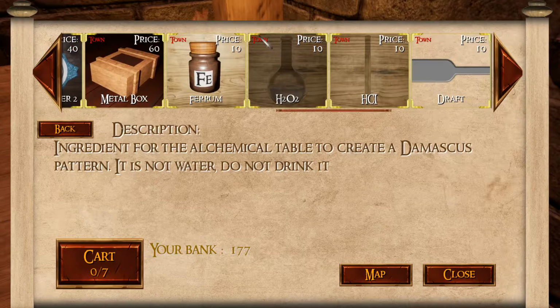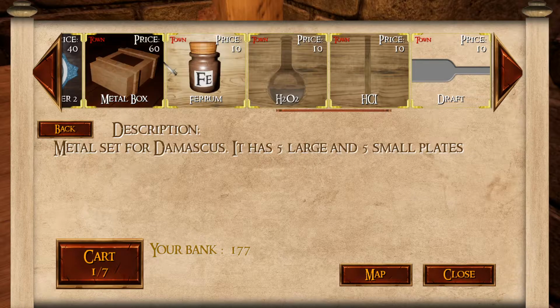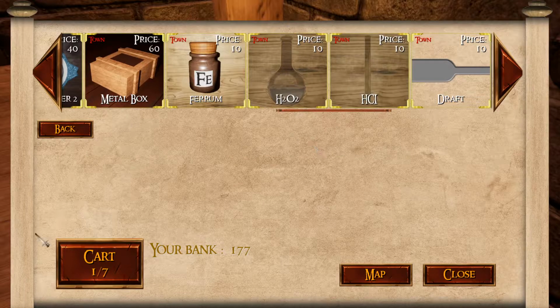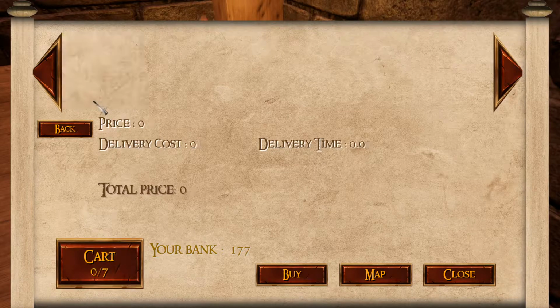Did not know. Alchemist table to create Damascus pattern. It is not water, do not drink. But I guess I probably need... Do I need the alchemist table to get these two? No, wait, no, it says it's already... Did it already go in? Oh. So I guess I need all of those. That is not something that I learned, but I just found it out.